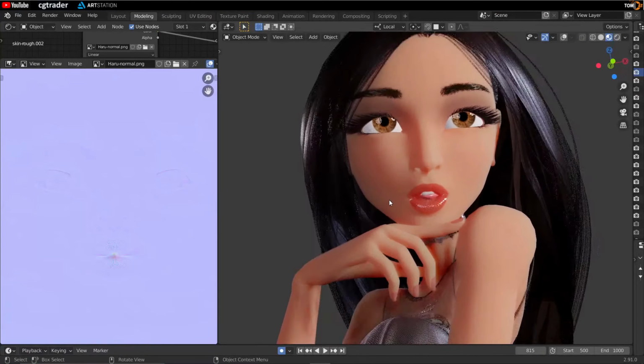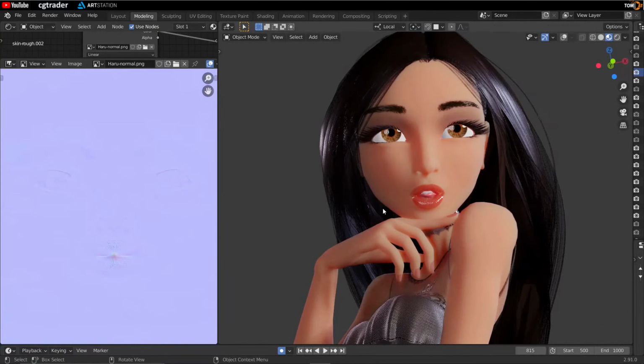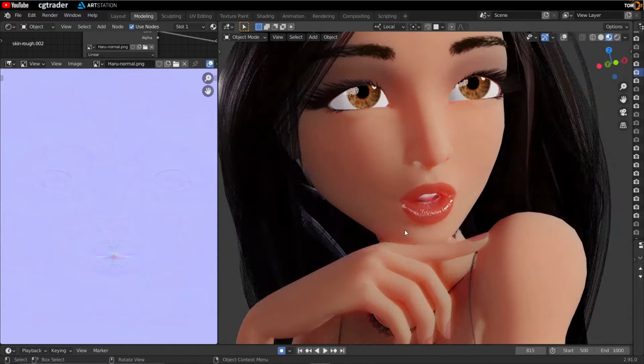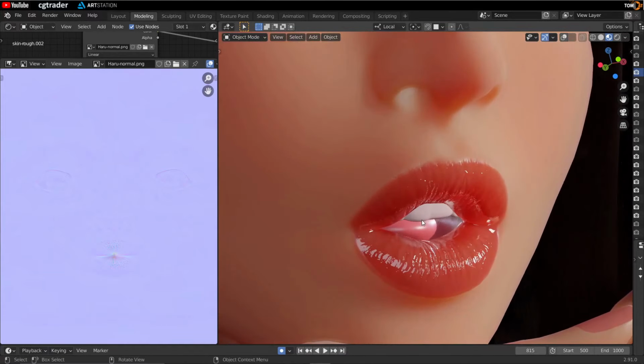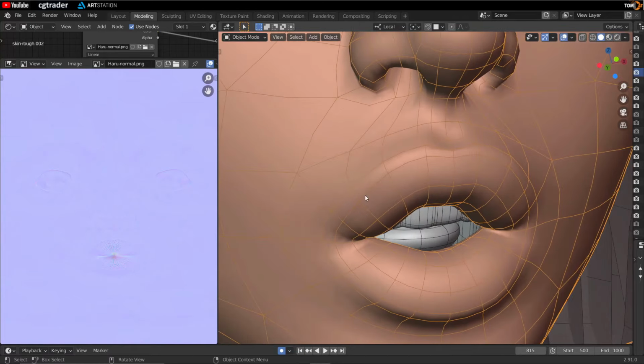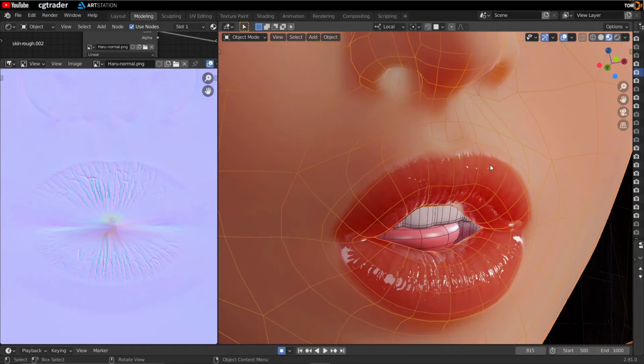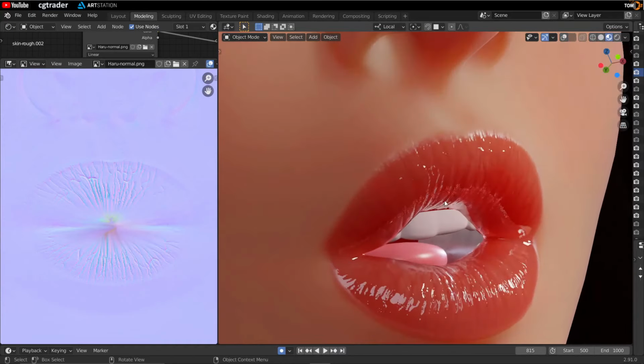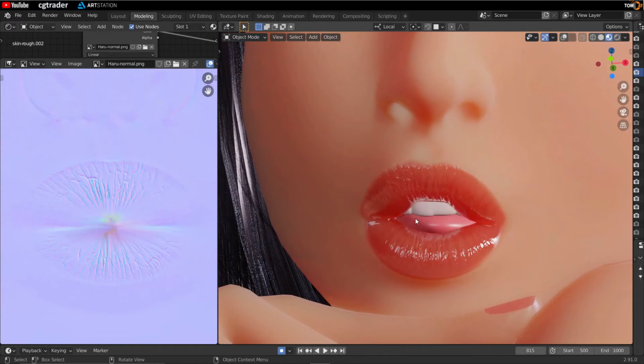Here's an example of a character that has a normal map similar to the one that we'll make in this tutorial. And you can see, for example, on the lips here, there's lots of wrinkles on it. But if you look at the actual geometry, it's actually a very simple geometry. And over here, you can see this is the actual normal map, and you can see the wrinkles on this normal map here. And that's how we get the textures or the shapes on these lips here.